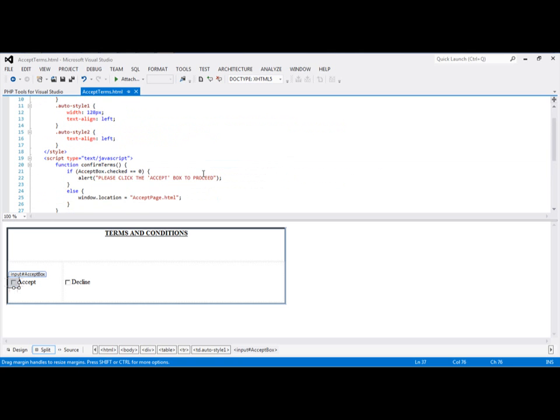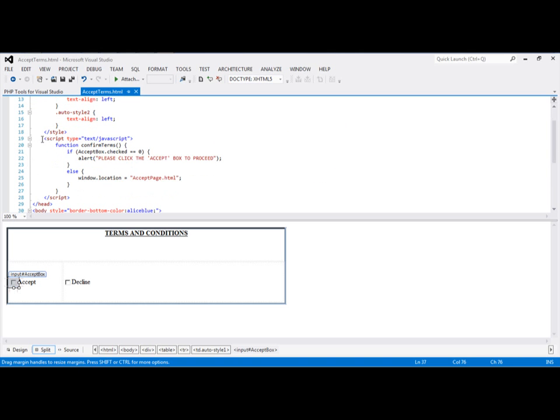This function has been defined in the head section using JavaScript, written script type text/javascript. Function confirmTerms is just the name of the function. As you can see, it has no parameters.